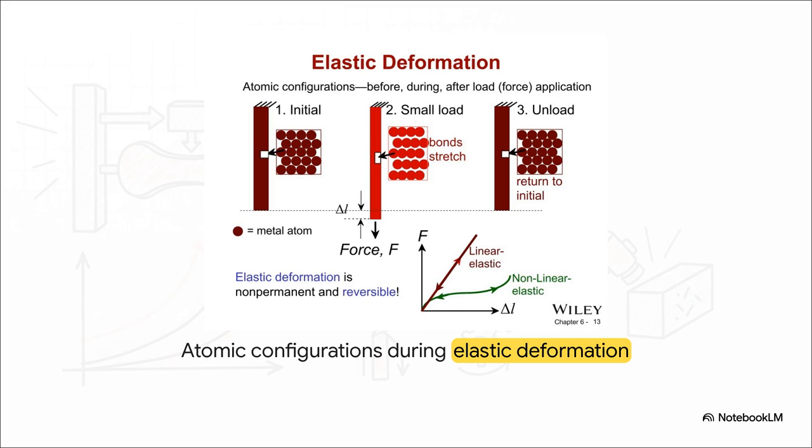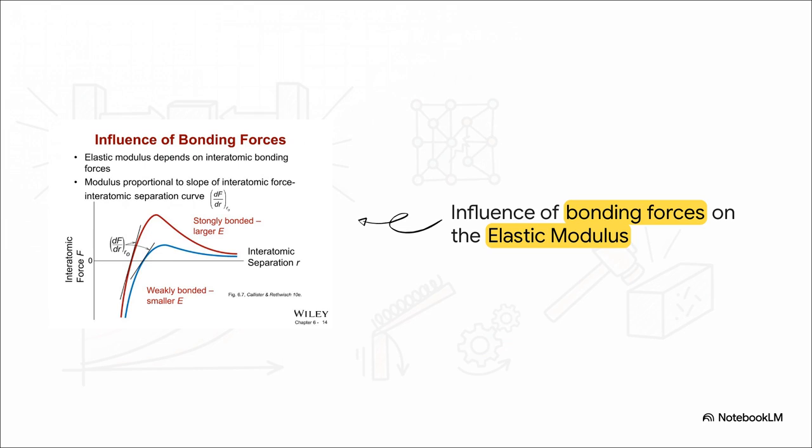In this phase, a material can bend, but it bounces completely back to its original shape. Why does it do that? Well, under a relatively small load, the bonds between the metal atoms simply stretch. They basically act like tiny, incredibly stiff springs. When you unload the force, those bonds just spring right back to their initial unstretched positions. Because of this, elastic deformation is entirely non-permanent. It is 100% reversible. But, as you might guess, not all atomic springs are created equal.